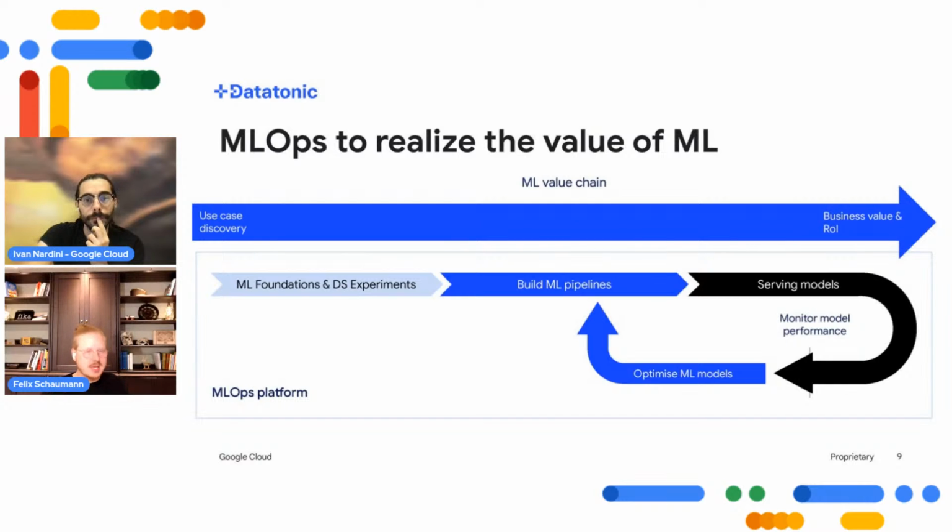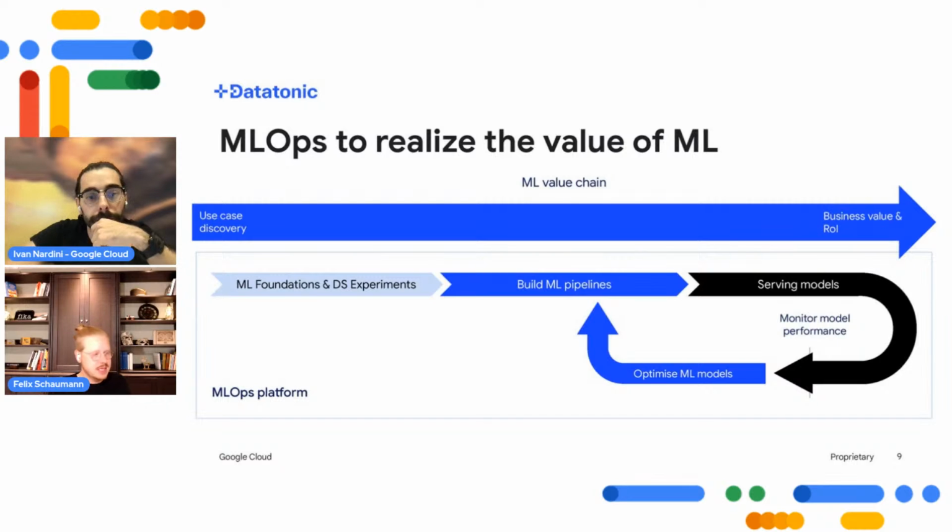And one of the first things you need to think about is strong machine learning foundations and data science experiments. You need to actually create an environment where your data scientists, your data science team, and generally your ML practitioners can start in a standardized environment, but also can start with their data science experiments as soon as possible. And this is really the first step before them thinking about building machine learning pipelines. And in contrast to the slide we've seen before, this is really an iterative process. This is not sequential. So you build your machine learning pipelines with the aim to serve the models at the end of the day. But then after serving the models, you need to think about monitoring the model performance continuously.